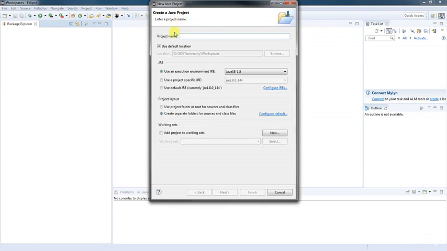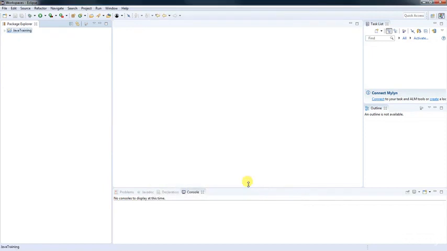It's going to open up a new Java project window, and all that we need to do is just put in our project name. This is a Java course, so I'm going to say Java Training. Now Eclipse will create a directory inside our workspace, which we've set here. If you want to specify that, you can uncheck this and change the directory, but let's keep it the same. And I'm going to hit finish, and then Eclipse will generate for me this Java project.